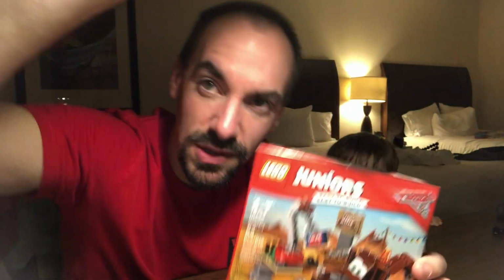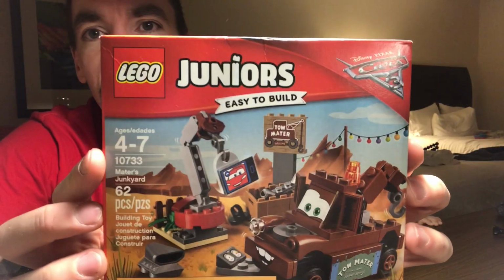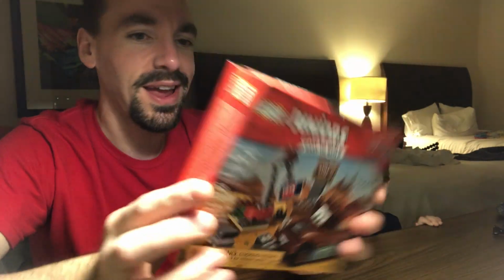We just got done swimming and we are at the hotel and the lighting is just terrible because I'm using a desk lamp here, but we're gonna be building up Lego Juniors set 10733. This is Mater's Junkyard and this one has a punch.